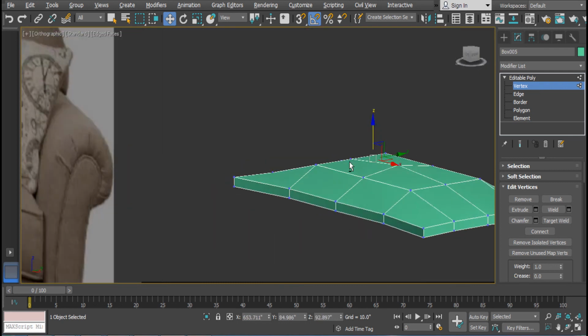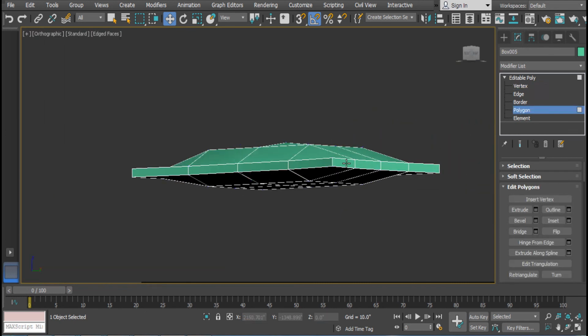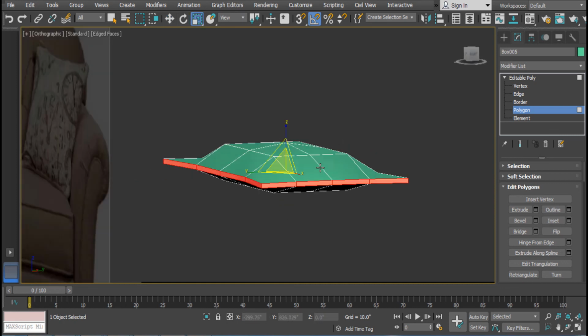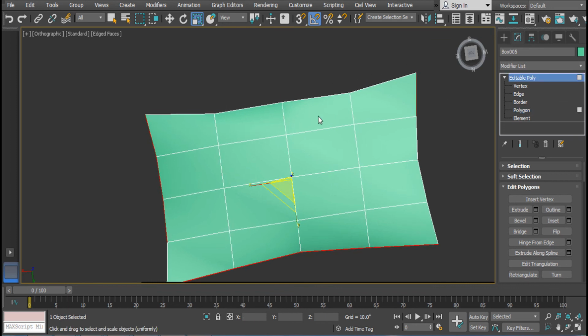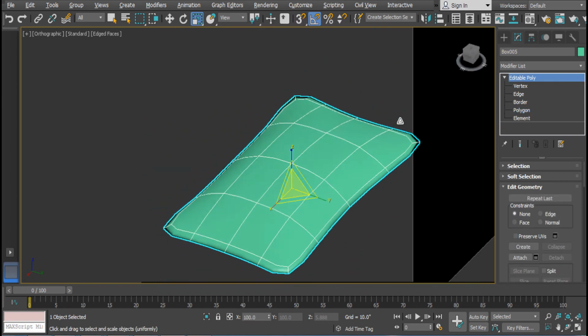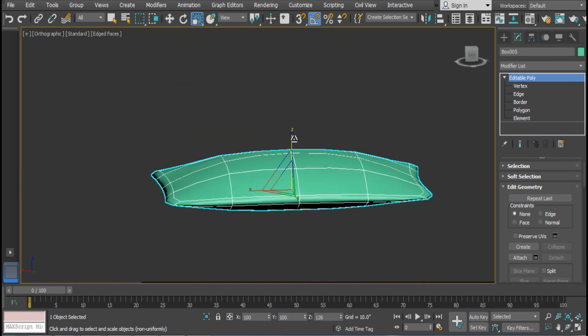So while selecting the vertexes, you need to be very careful. So you'll find out how the shape changes while moving the vertex.